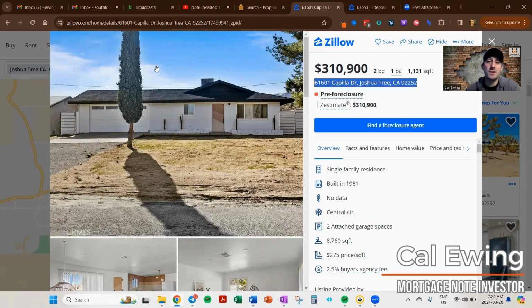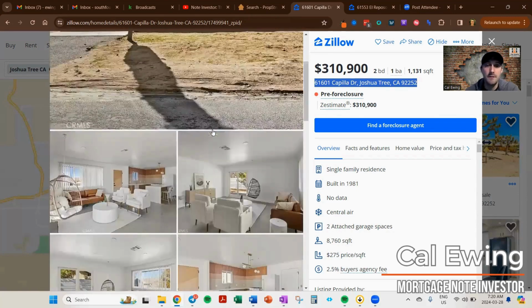So I don't ever really trust Zillow, but I use it as a starting reference point. If I'm analyzing a bunch of notes at once, there's a large tape, I'll use the Zillow value as a starting point, but then once I get bids accepted, I'm going to get a broker price opinion and really narrow down the current value of the property in its current condition. So this is what it looked like on Zillow.